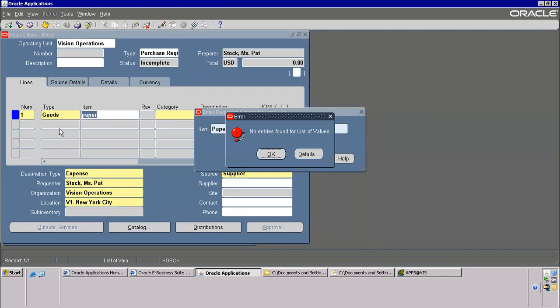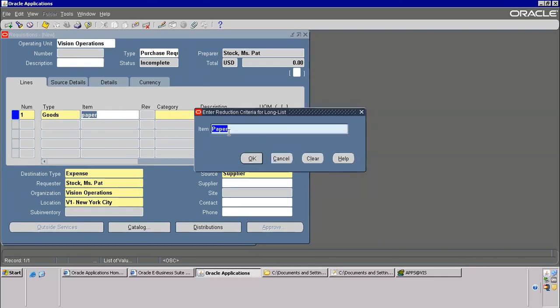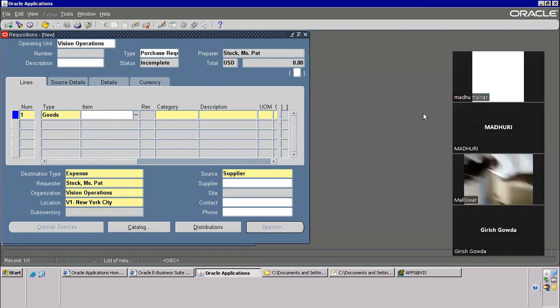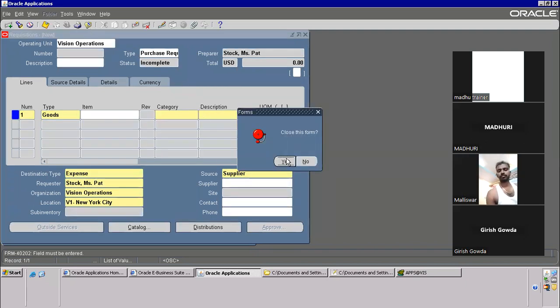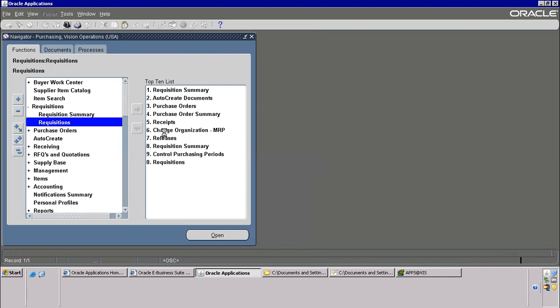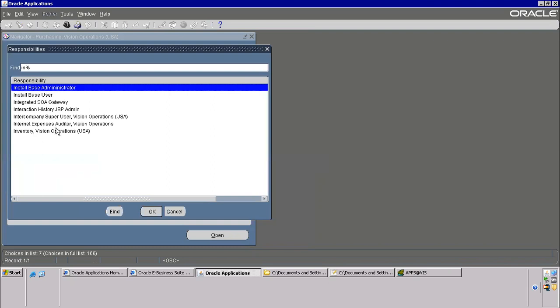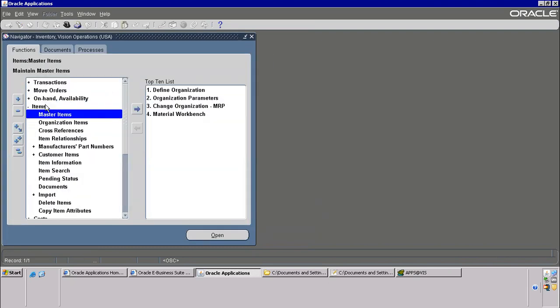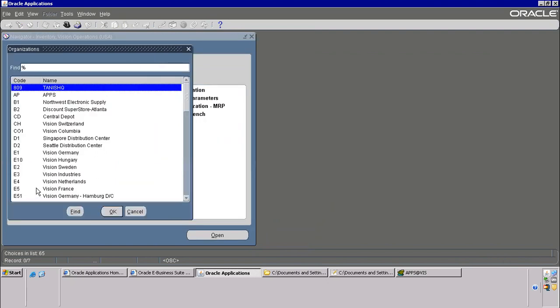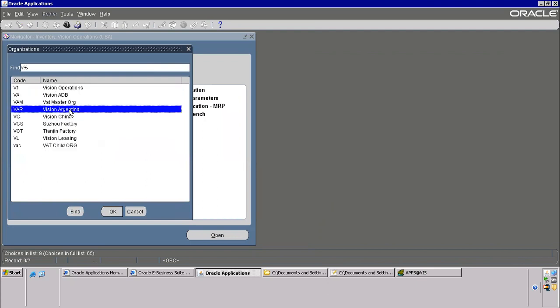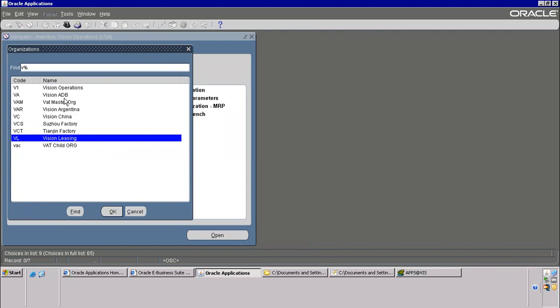Then definitely, if you want to purchase it, you must enable it in the inventory. Then only you can purchase it. Unknown items you should not purchase. There will not be a track. So for that, there is a module here, that is the inventory module. Okay. You can go to inventory. Here, items and master items. V1 here, this is a master organization. And child organizations, there are many here. One branch in Argentina, another branch in, these are all the locations here.